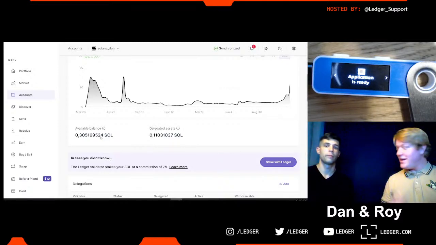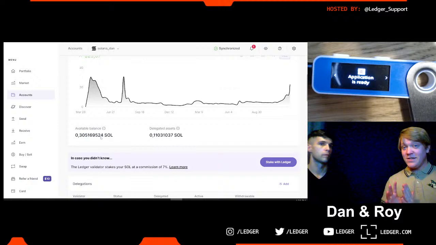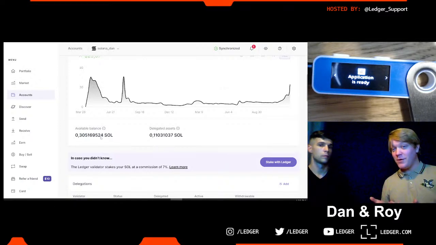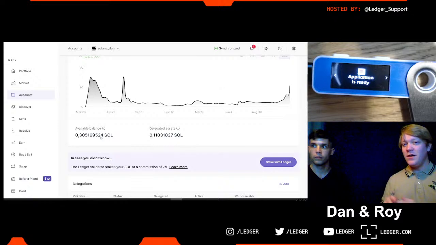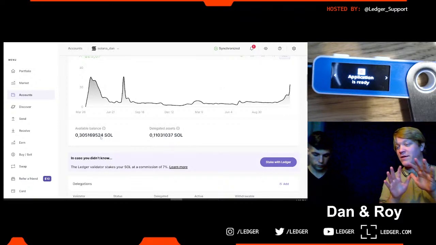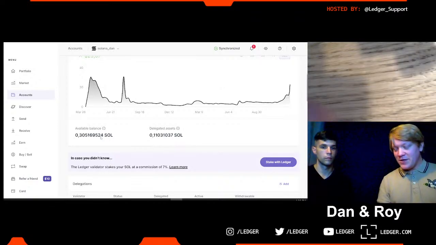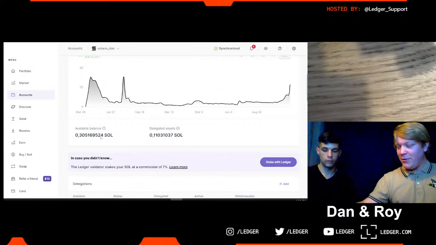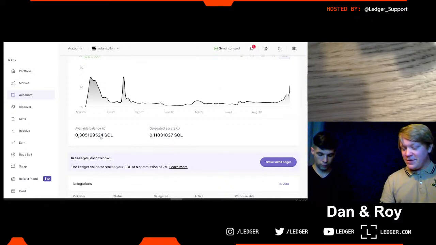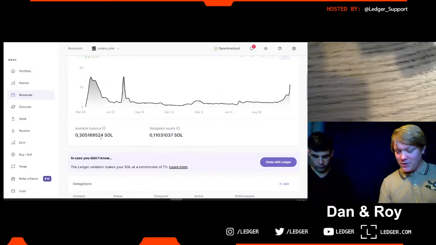So you will not see it in Ledger Live, but you would still be able to see it by using what we call a third-party wallet. It basically comes down to using it with a different software than Ledger Live. And for this part, I'm actually going to use my own device again, because I do have some SPL tokens. Same thing with the NFTs, actually. So I can show that really quickly.